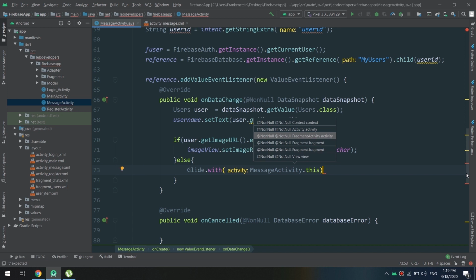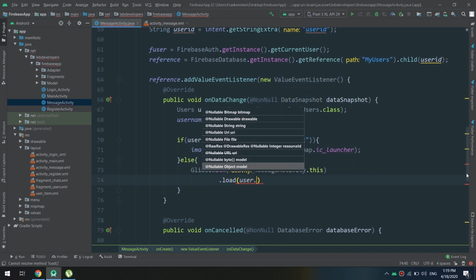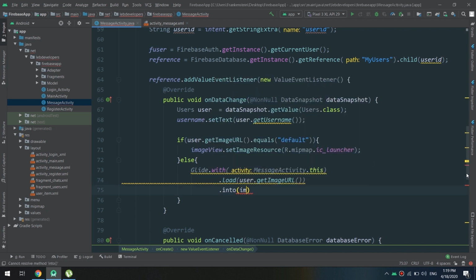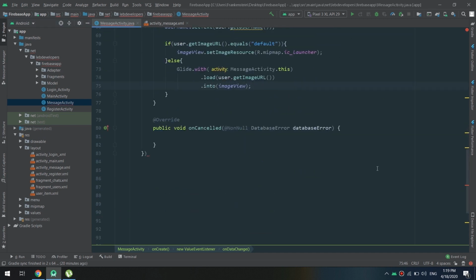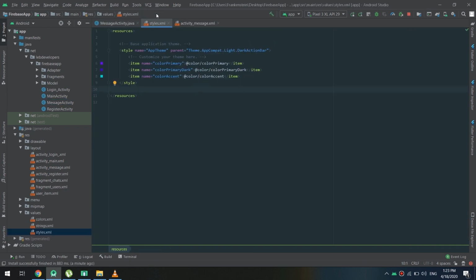Otherwise, if the user uploaded his image, I'm getting it with Glide using load user dot get image URL into image view. Till now, everything should work fine. Syncing, just a semicolon here. Okay, let's run and see if we have any errors.